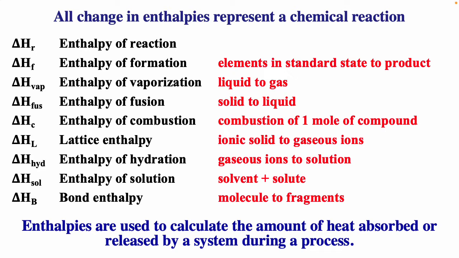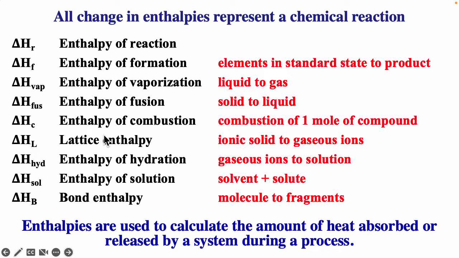That's kind of interesting. Some of these enthalpies are always positive, some are always negative, some can be either. And so enthalpy of reaction can be either positive or negative. Enthalpy of formation can be either positive or negative. Enthalpy of vaporization and fusion are always positive. You always have to add heat if you want to go from a liquid to a gas, or if you want to go from a solid to a liquid. Enthalpy of combustion, that's always negative because heat will go from the system to the surroundings.